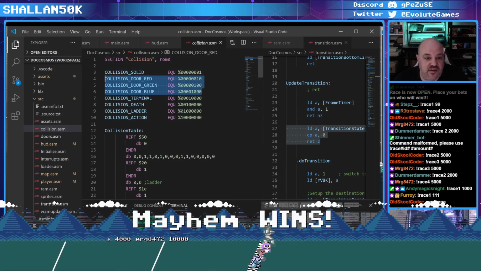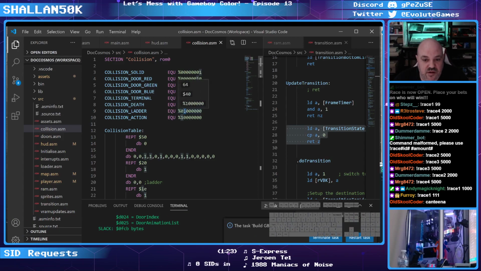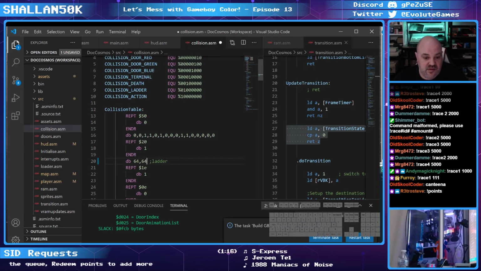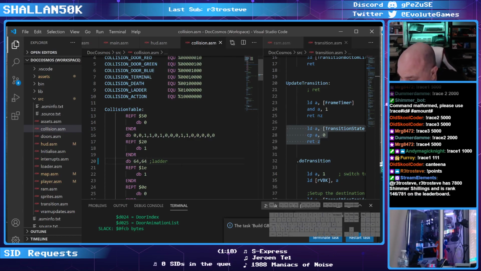So I'm going to set this now to be collision ladder, so it's not going to be solid. We're not going to be blocked as we go through it. But we do need to be able to detect it as a ladder, and that is 64 there. So let's set 64 in both of these. At the moment, that's not going to do anything, so we need to change the behavior of the player routine slightly.